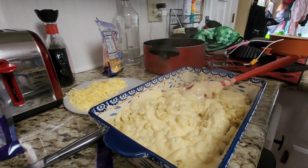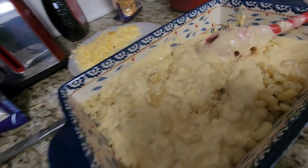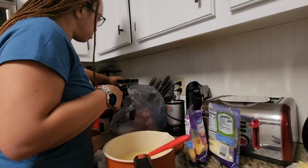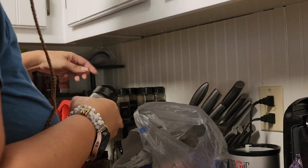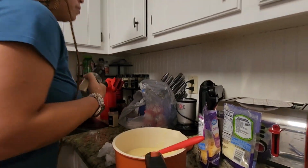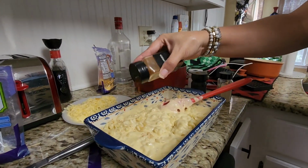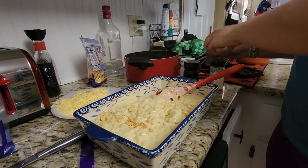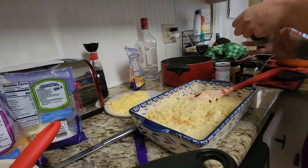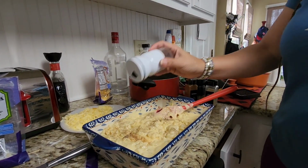Alright, so I double season. I'm going to get my onion powder. That's Greek seasoning. That ain't it. Where's onion powder? Here. Onion powder. And more paprika and more salt and pepper. Just a little bit because we already put some. I just want to make sure everybody gets seasoning. We're doing unseasoned macaroni and not a lot of salt because it's in the cheese.